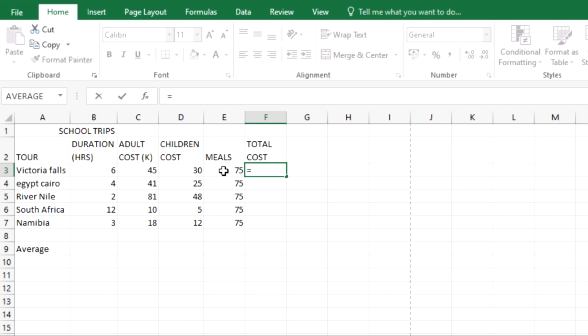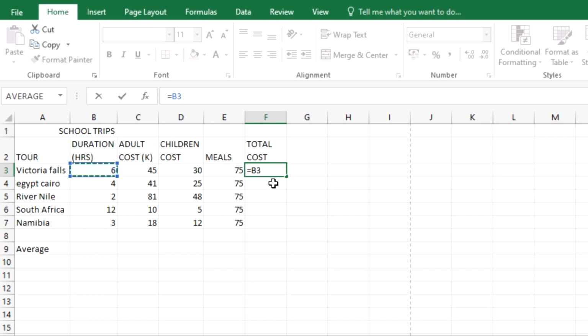So all you have to do is hold your shift button, and this will allow you to select multiple values by just clicking without using the mouse to type. This is the first process. We've been told to get a duration, so we click on the duration. As you can see, it has selected the data in the duration. This is B3. Instead of us typing B3, we have automatically selected it.